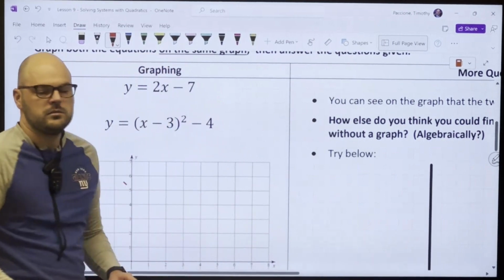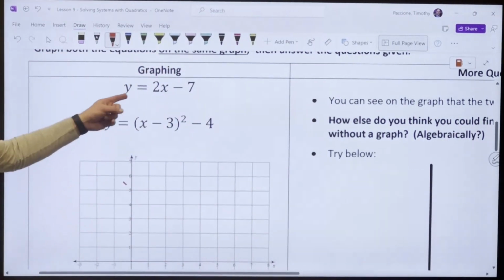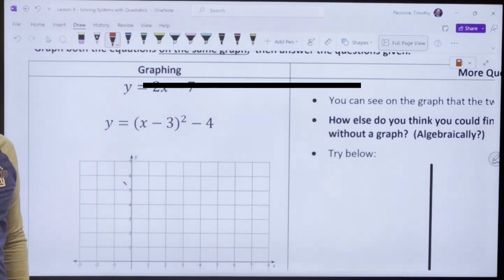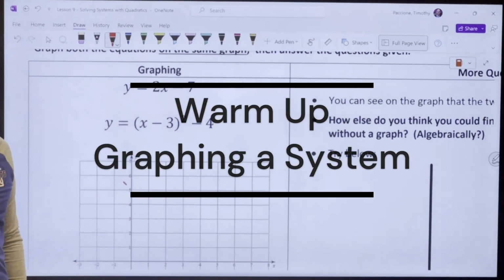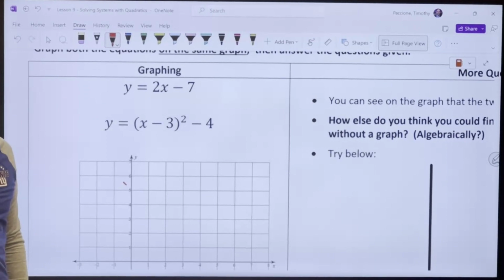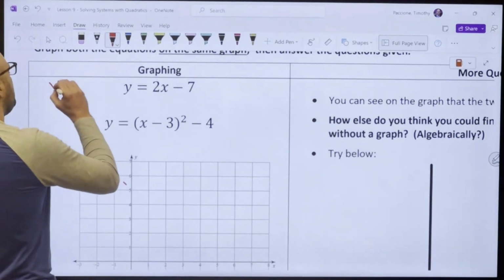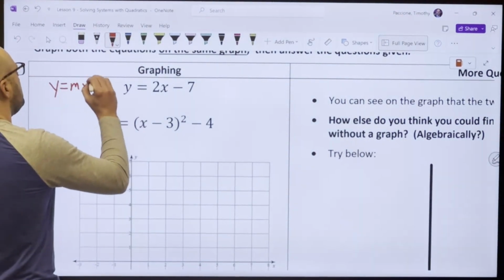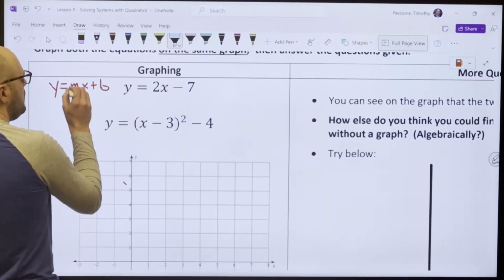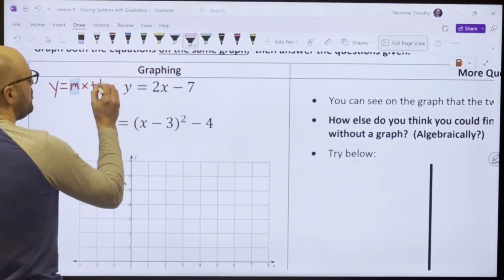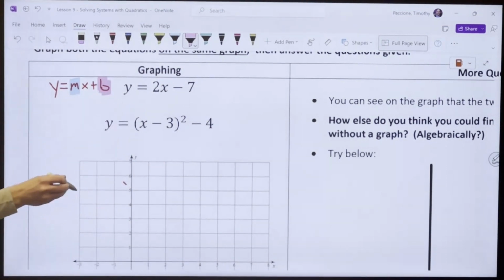All right. So what form is that line in? It's a linear, but there's multiple forms of linear. It's y equals 2x. We did it like a zillion times in Algebra 1. It's mx plus b, right? Don't forget your mx plus b. And what two pieces do you think you need to find? Your m and your b. And that will let you graph that, right?